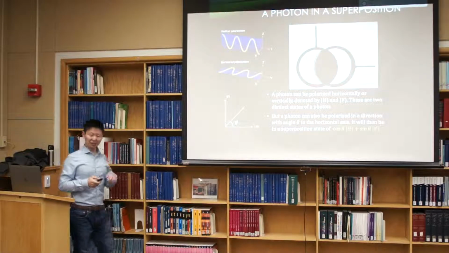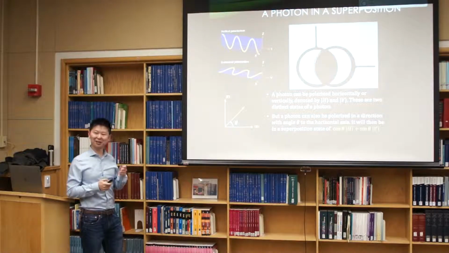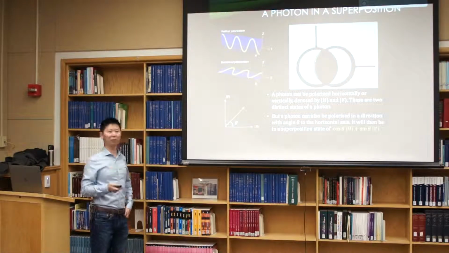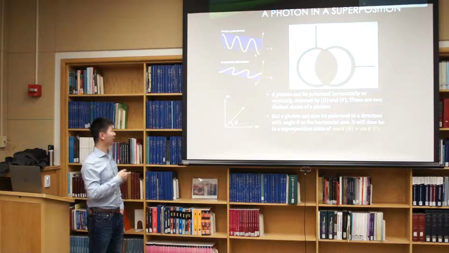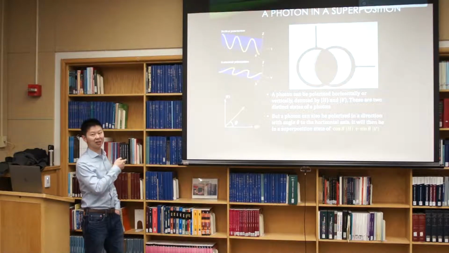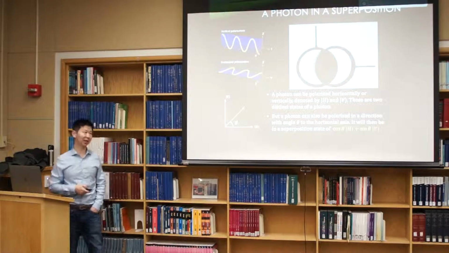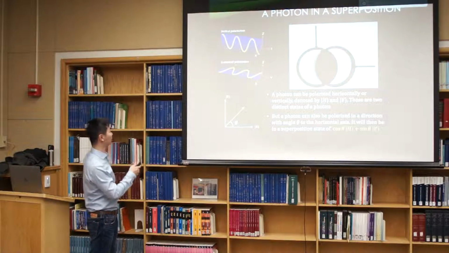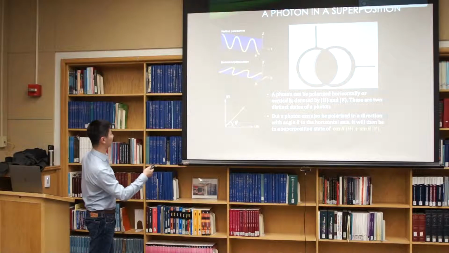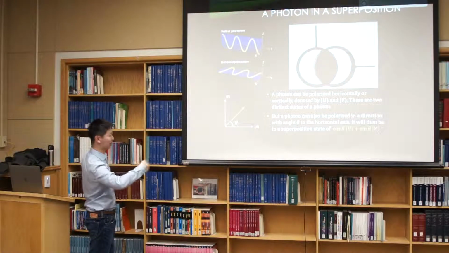So if you know polarized sunglasses, then you should know that the light we see has a property called polarization. Basically, the polarization means the direction of the oscillation of the light wave. It's an electromagnetic wave. So this oscillation, for example, can be in the vertical direction like this, or it can be in the horizontal direction like that. So basically in the horizontal plane here.